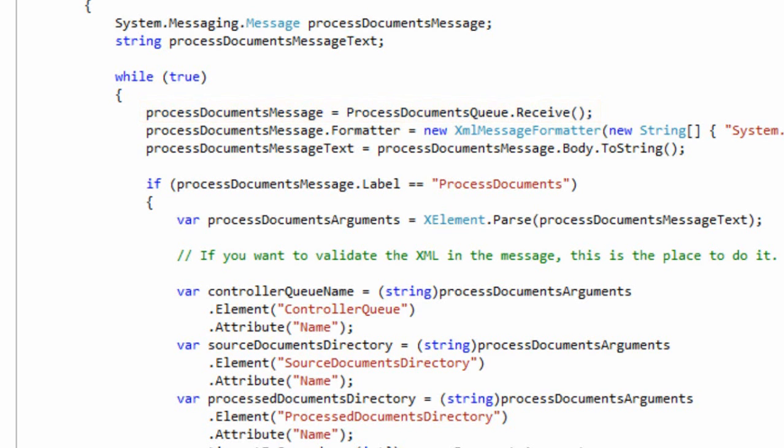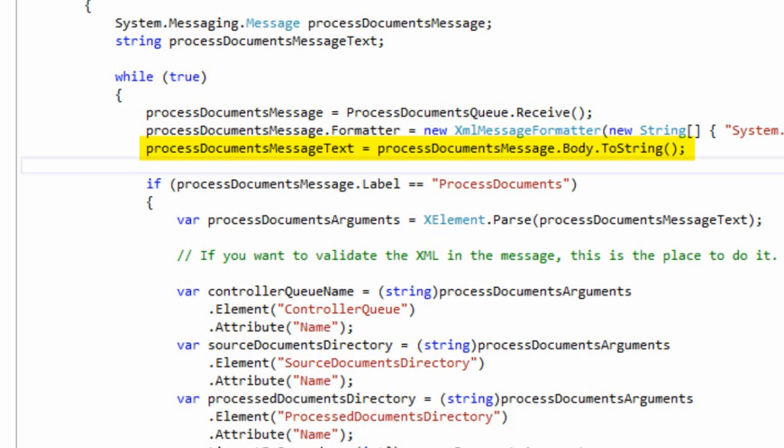After this daemon gets a message on that queue, it gets out the process documents message text from that message. This is, as it were, the payload of that queue. This is going to contain some XML that we design so that we can pass the information back and forth as we need to.